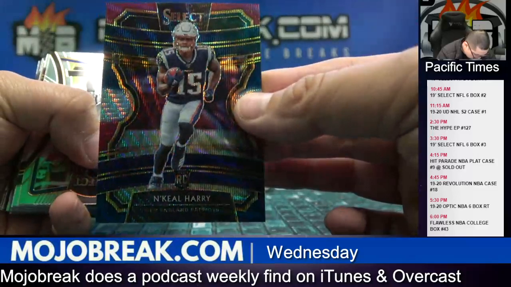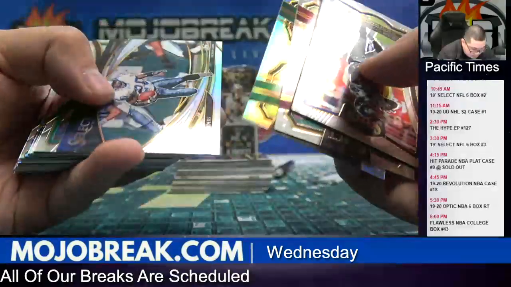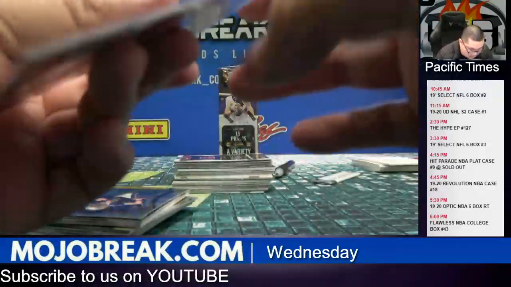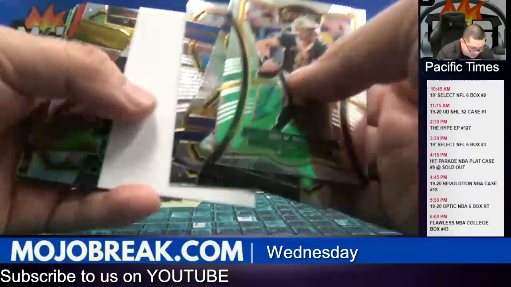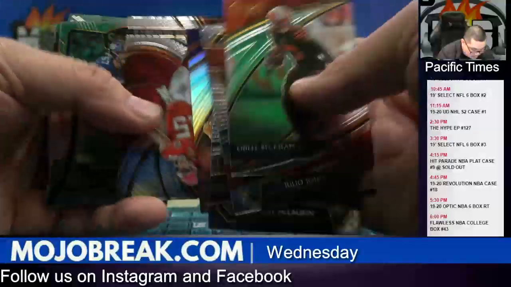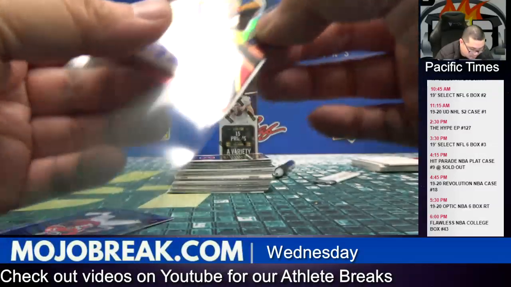Tricolor for the Patriots. 53/199. Silver Barry Sanders. Emmitt Smith, Purple Prism Die Cut Base Cowboys. 2/75. Benny Snell, Red Russell Wilson. 24/149. That's an Isaac Bruce, 3/25, Red Prism Auto for the LA Rams on the Trade Mojo.